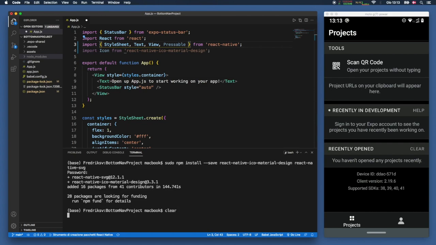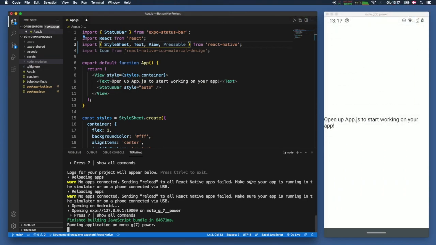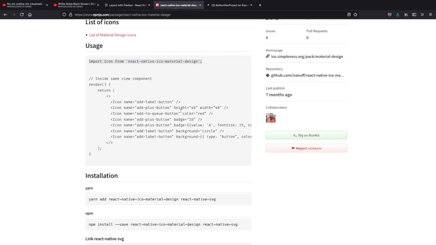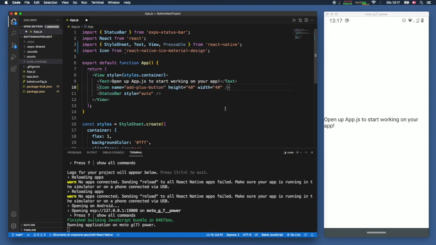Now let's clear the console and type in expo start android localhost. You can also, of course, go ahead and type in expo start and just scan the barcode. All right, perfect. So as soon as our app is running, let's go back to the documentation, and we are just going to test it out by adding one of these icons. So just copy any one of these and go inside your return block and add it right under the text. Then click on save and see if anything happens.